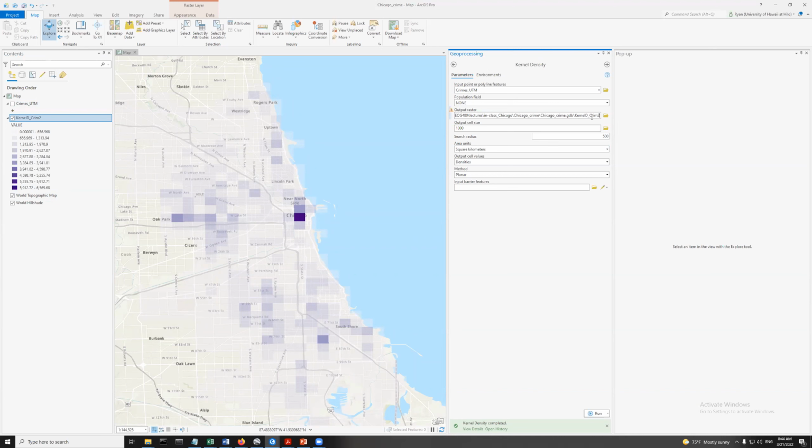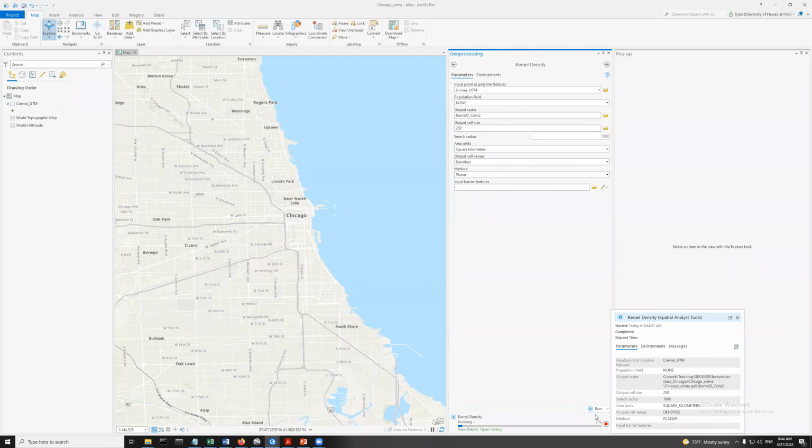So I'm going to change this. I'm going to make the output cell size 500 by 500. You'll see what that does to it. And the search radius, I'll make that 1,000 meters. So by changing the search radius, I'm saying you can look farther away to see if there are any surrounding points. And by decreasing the cell size, instead of blocks of 1 kilometer by 1 kilometer, now they're going to be 500. Let me make it 250. That'll show you a more impressive difference, I hope, between these.